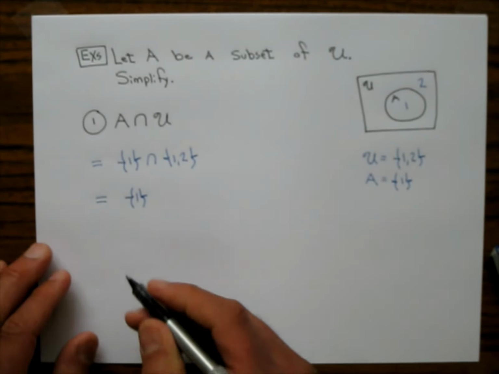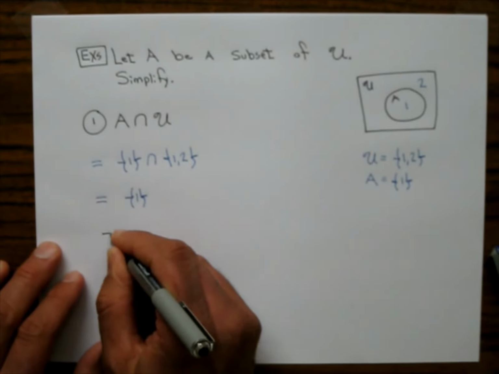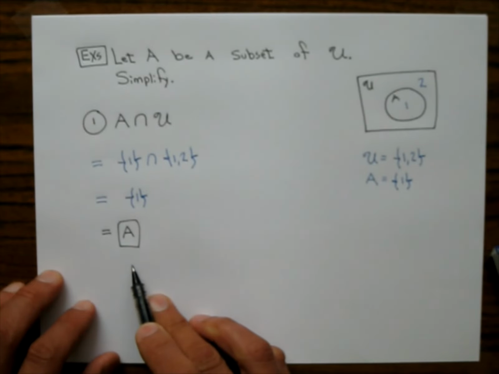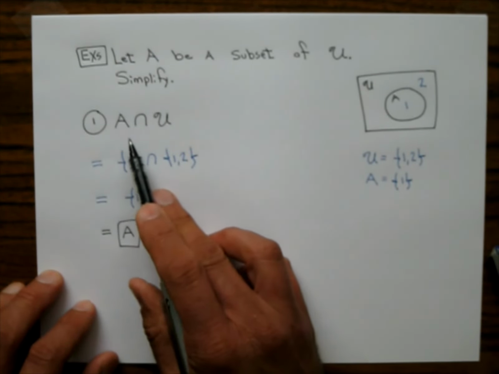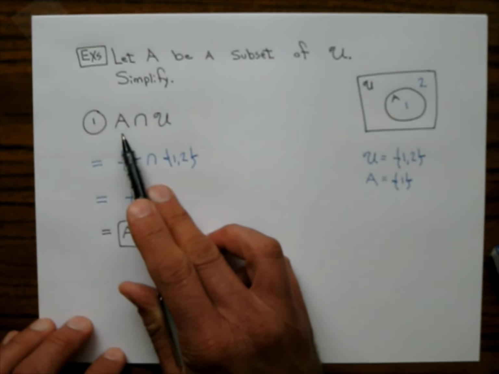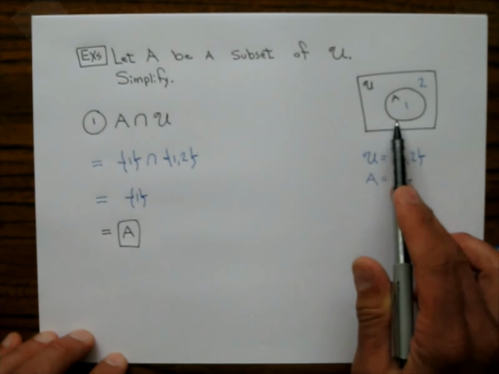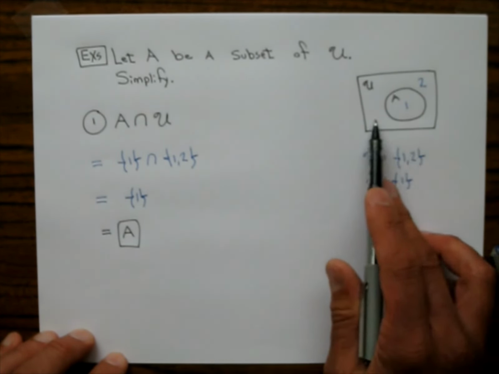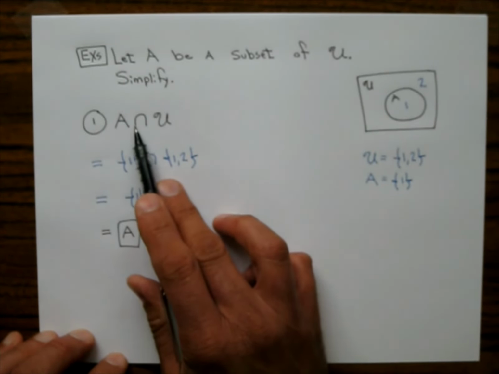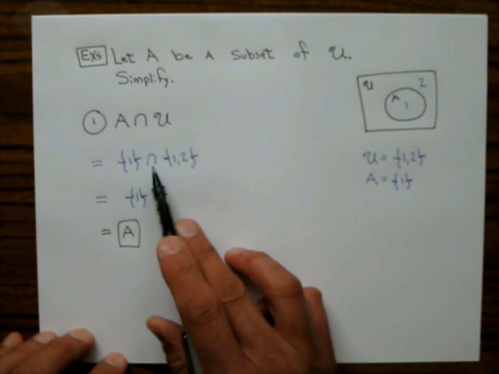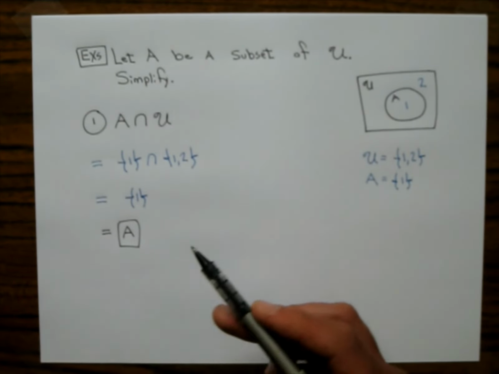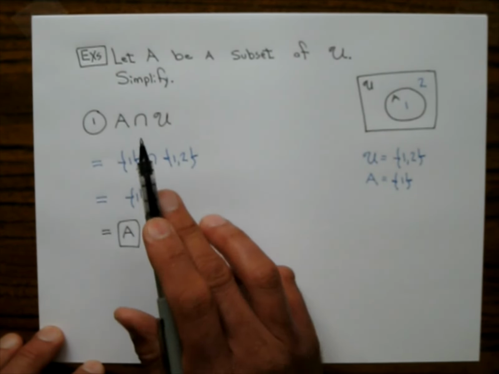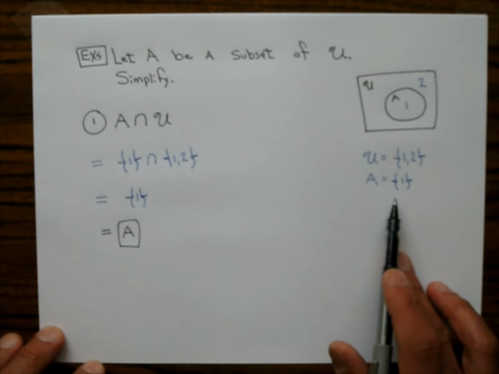This kind of reminds me of the end of problem number 9 where we put letter C there. So this right here is the answer, A. And some of you got it right from the beginning because you're saying if you color everything that's in A one color and then color everything that's in the universal set another color, so that's everything that's in that box. The intersection means where do you see two colors? What part has both colors? And that would just be circle A. So some of you were able or are able to analyze these things without going to the blues.